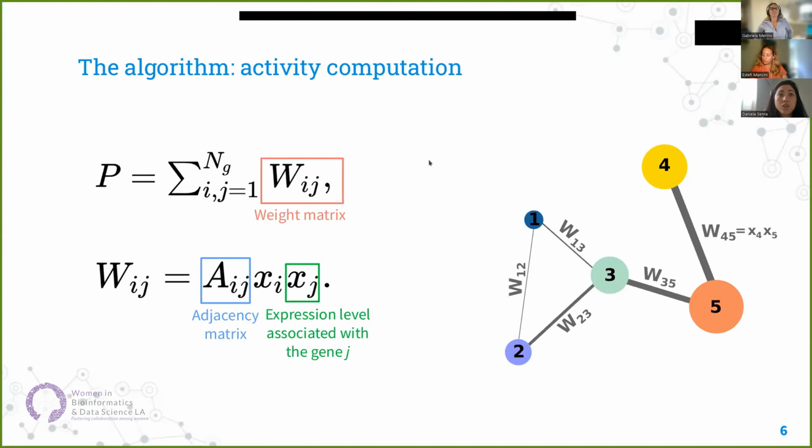So for two genes known to interact at the protein level, we have a greater interaction probability when they are both highly expressed. Once we have calculated these edges, we sum up all these contributions, and we end up having this score, which is called activity. Here A is the adjacency matrix that has ones when there is an interaction and zeros otherwise, and X is the expression level associated with the genes.